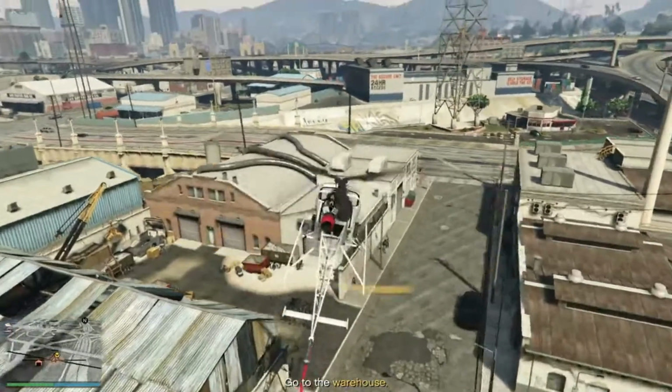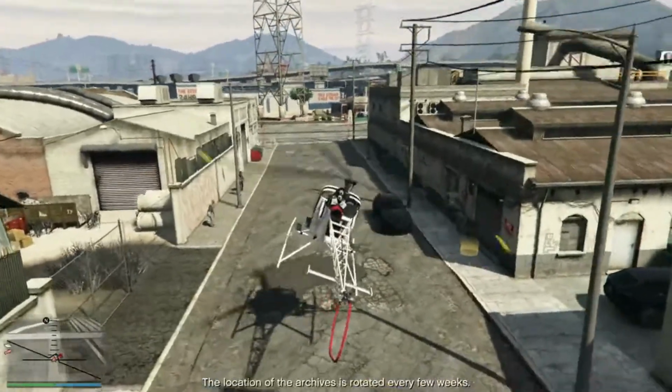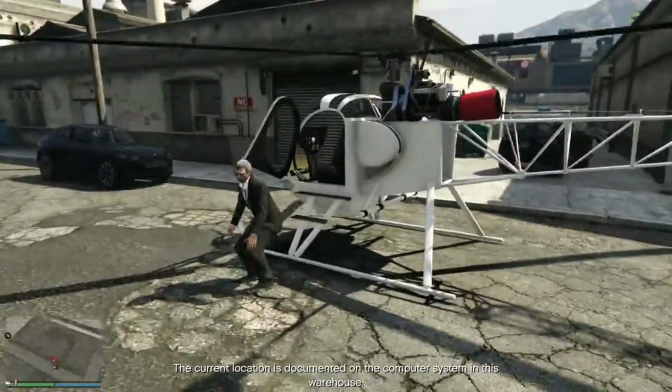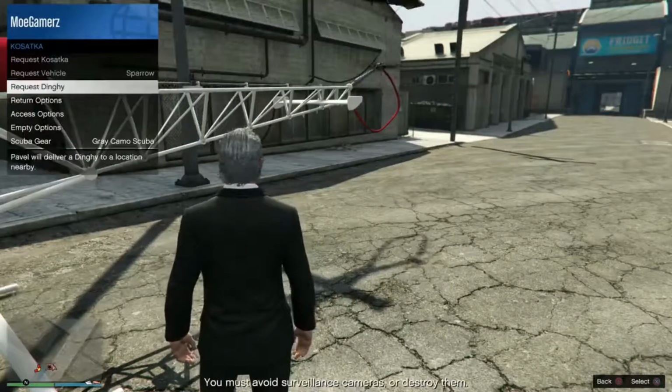For this setup, we have to steal the Fingerprint Cloner that you'll use to get into the vault of the heist in the finale. Just like the plasma cutter, I'll take the Sparrow and fly all the way to the warehouse. This one has cameras outside it.